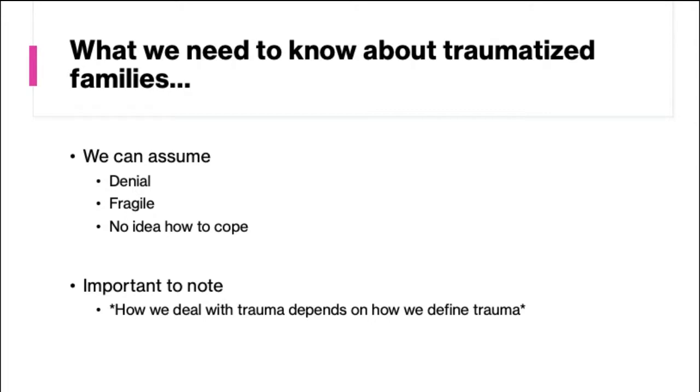Coping comes with time, and hopefully we will adopt good coping skills. But in the middle of trauma, it's a pretty safe assumption to say that most of us, as individuals or as family systems, just don't know what to do. We have no idea how to cope, what comes next, where to turn, and those types of things. And it is really important for us to note that how we deal with trauma, how we understand and behave and react to traumatic events in our lives is going to be absolutely dependent upon how we define trauma.